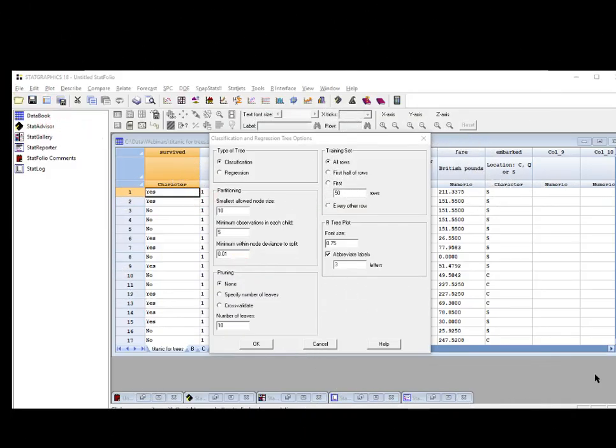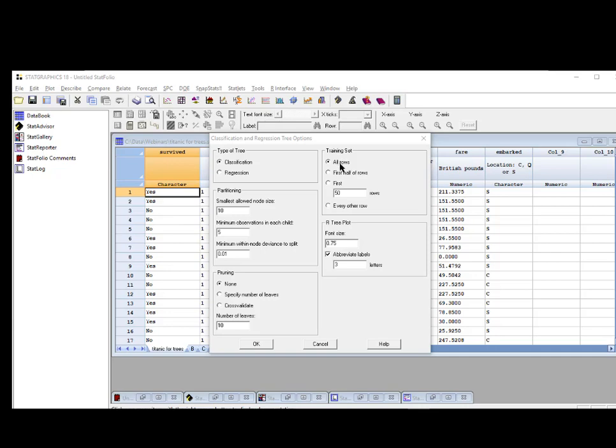Some of the other options we have on the Statgraphics Analysis Options dialog box have to do with pruning the tree, which I'll talk about in a few minutes, and which observations I want to use in the training set.